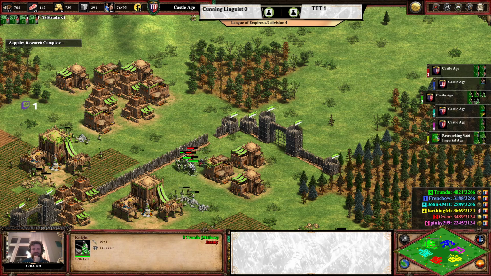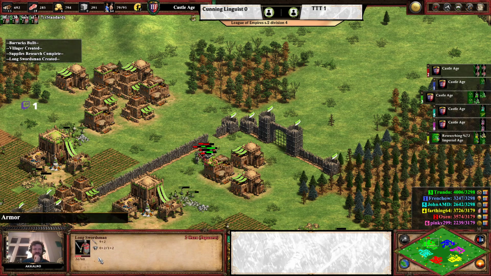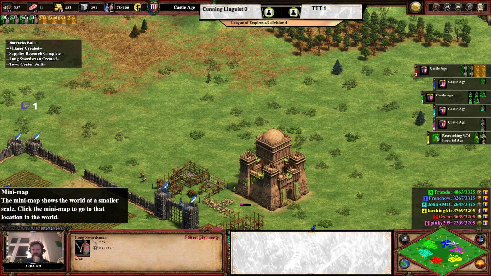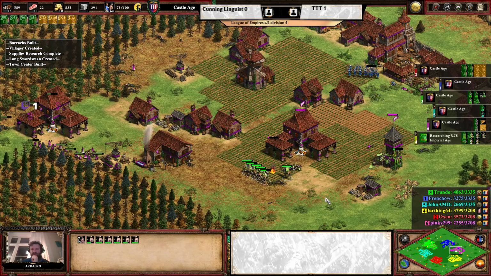Unfortunately, knights in the castle age with the appropriate upgrades are one of the better counters to longswordsmen, so this is going to be Oxen's engagement to lose, even with the full upgrades here. Camels raiding here for Troondos as well.